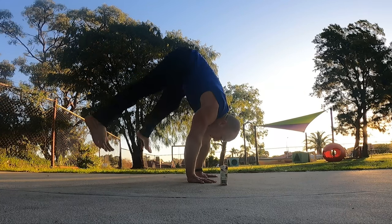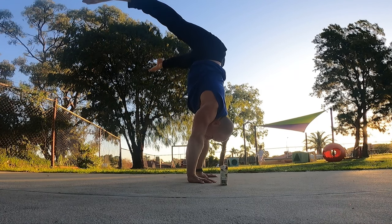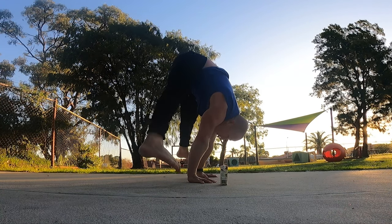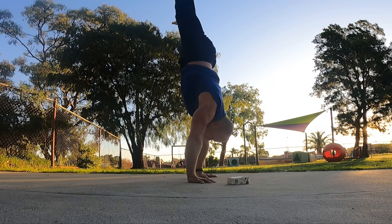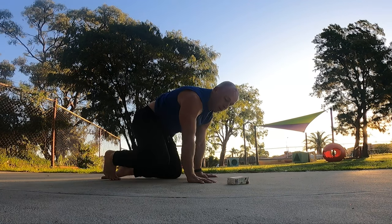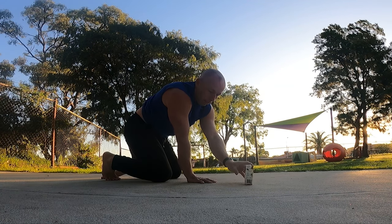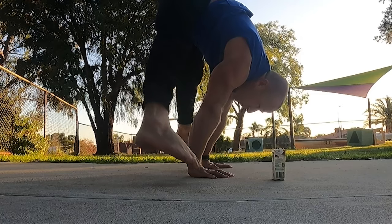Then we can start to work towards the actual Stalder Press itself. We can start with eccentrics with a partial range on the way back up. So I'd start in a handstand, go down as low as you can and come back up again. Again, you might need to raise the hands. It's good to have some sort of target with this one. You measure the target from your fingertips, come down, hit the target and come back up again, slowly increasing that range. You could do it with raised hands as well, but ideally, you'll be on the floor.